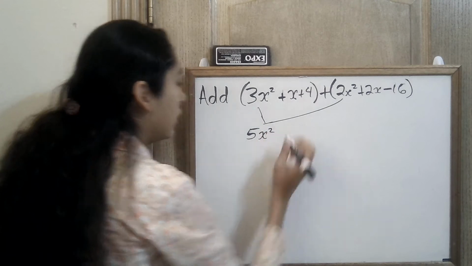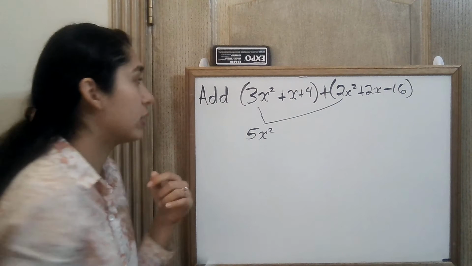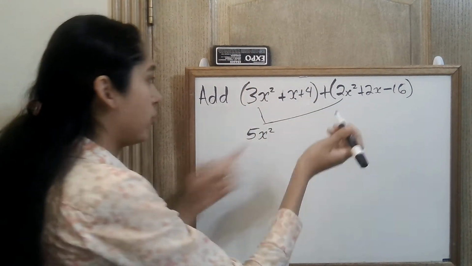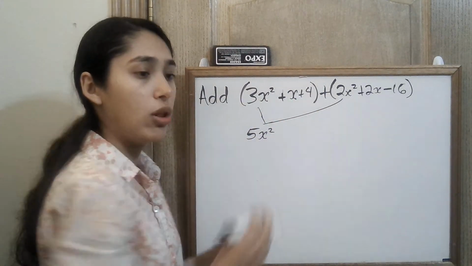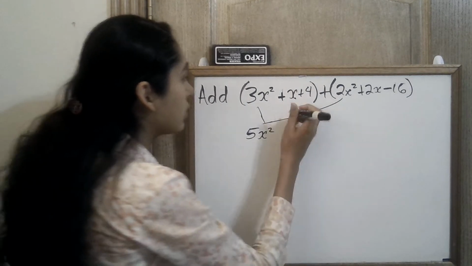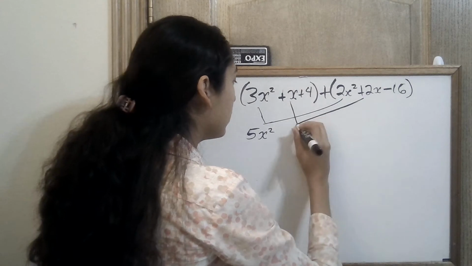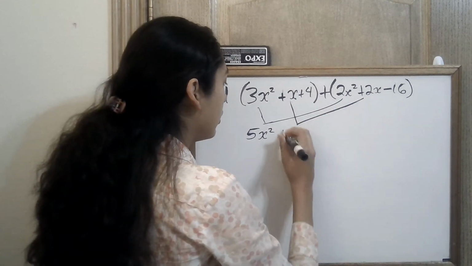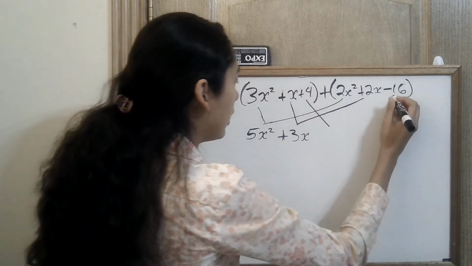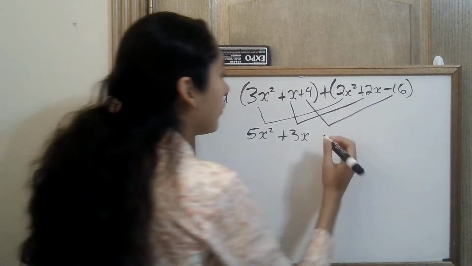5x squared. When you're actually doing your addition, you don't necessarily have to draw arrows like I'm doing. You can go ahead and circle them as you go, and then maybe for x you could do a box or a triangle, whatever suits your fancy. Okay, so then we're going to do it with x just by x. So this is x and then plus 2x. That's going to be plus 3x. And then we have a positive 4 and a minus 16. We combine that, we get minus 12.